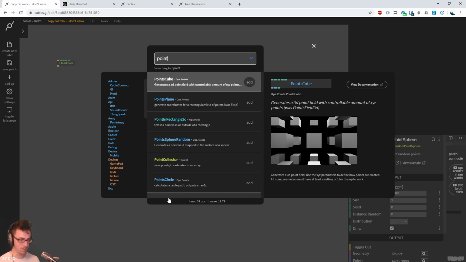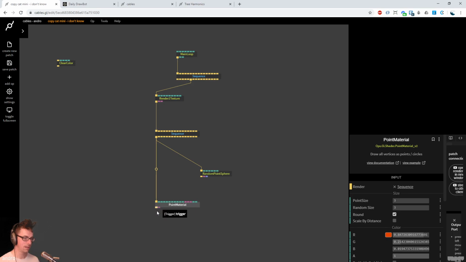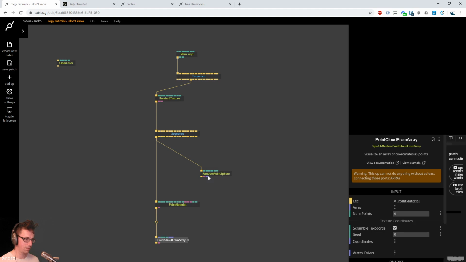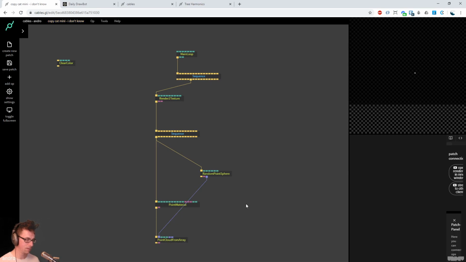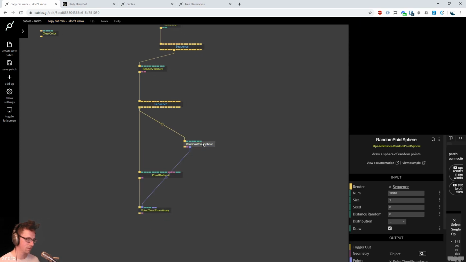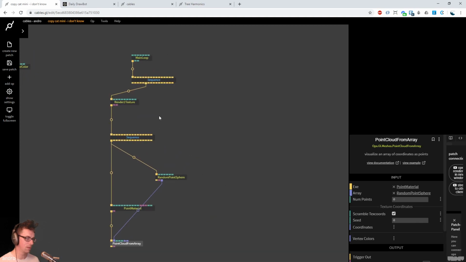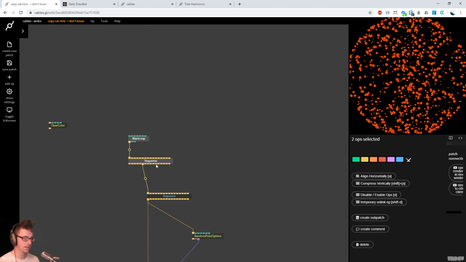I'm going to get point material just for now to visualize, and point cloud from array, and we're going to plug this into there. Save. Hello? Anybody there? What is happening? Oh, didn't render the texture. Okay, there we go.